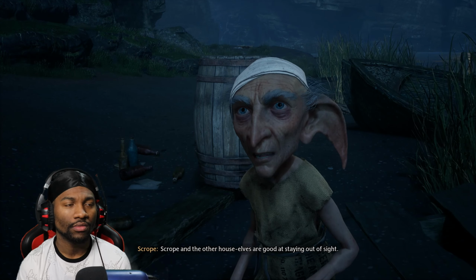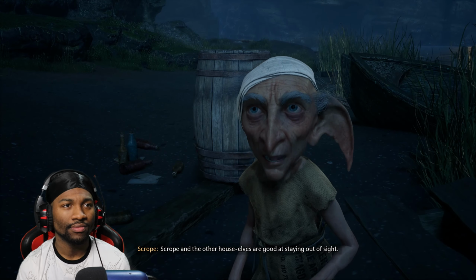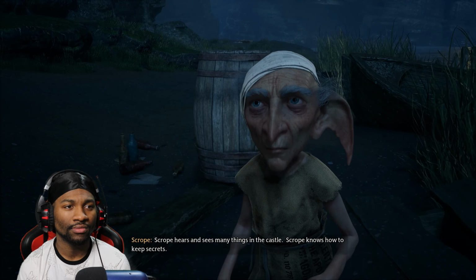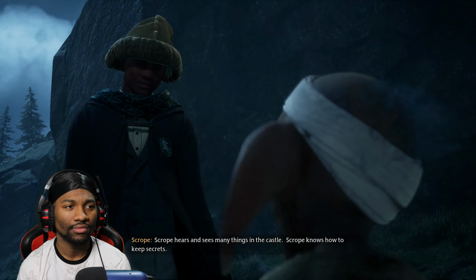Scrope and the other house elves are good at staying out of sight. Scrope hears and sees many things in the castle. Scrope knows how to keep secrets.